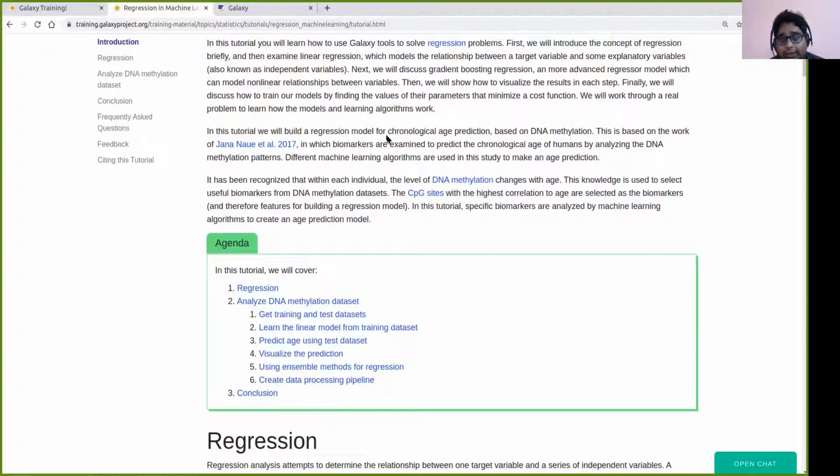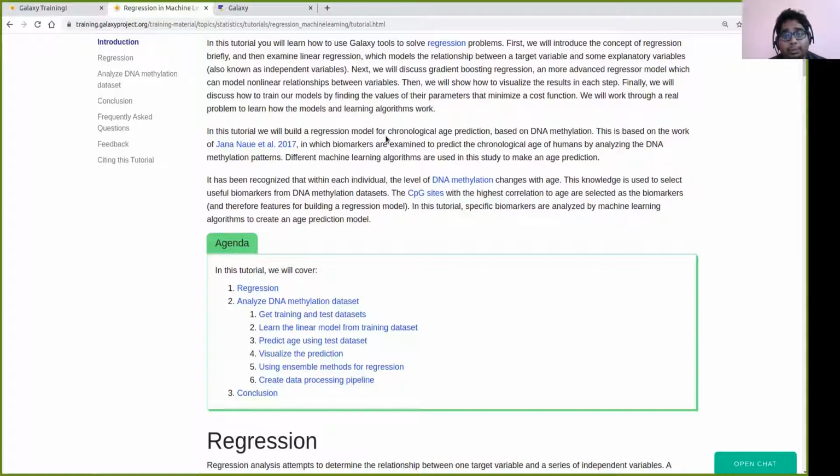In DNA methylation, a methyl group gets attached to one of the nucleotides. In this case, for CpG sites, methyl groups get added to the cytosine nucleotide. Because of that, the gene expression pattern changes.